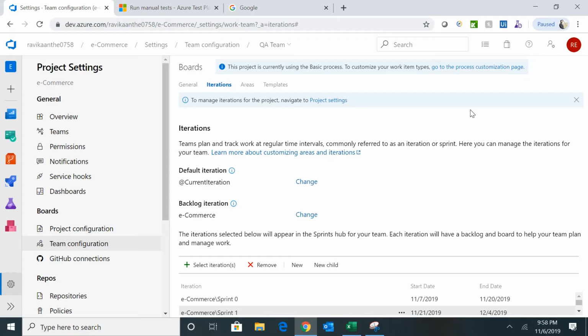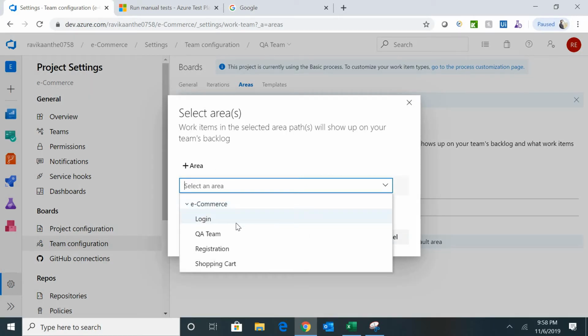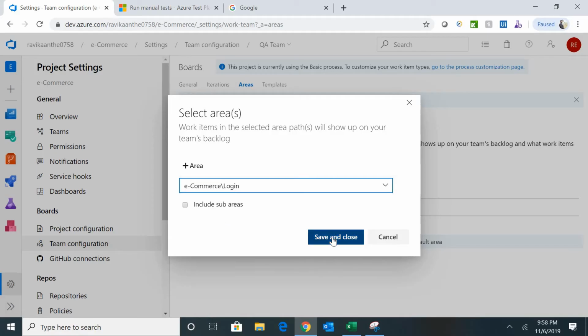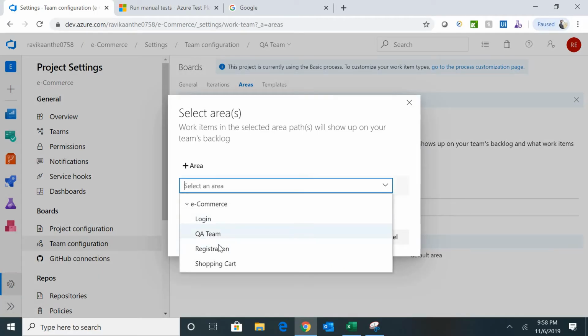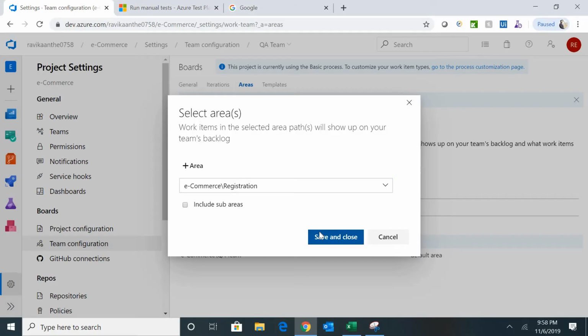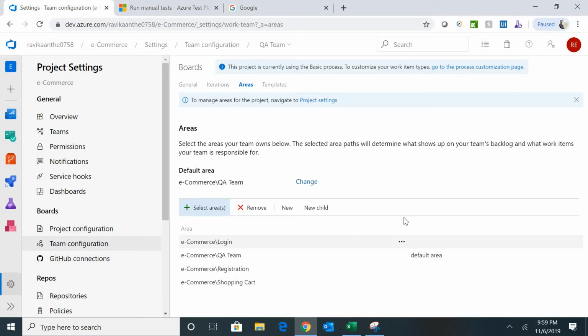Okay, that is done. And if you go to areas within the team configurations, you can add areas within the teams also. Whatever areas we added earlier, you can select here. So I have an area called login, I have an area called registration, and also an area called shopping cart.